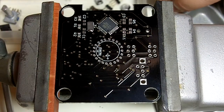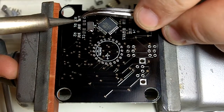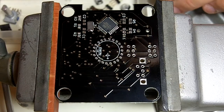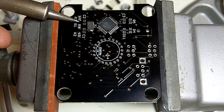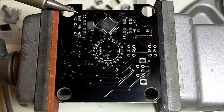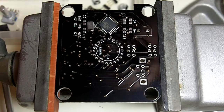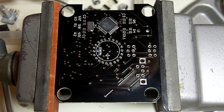So I'm doing one side of all three of these components right now, just to get them all stuck to the board. And then I'll just grab a little more solder on the tip of my iron, and just hit these other sides of all three components. And that looks good. So the next step is the two 8 picofarad capacitors.